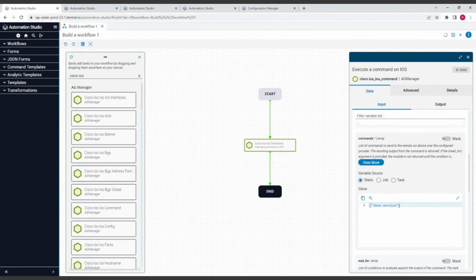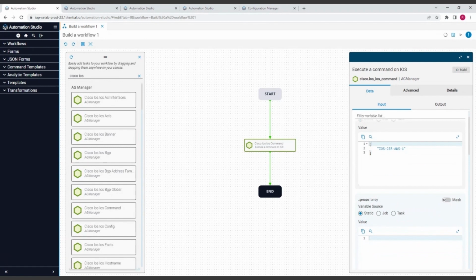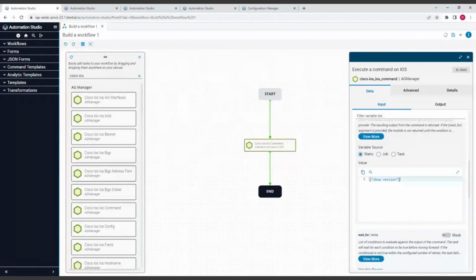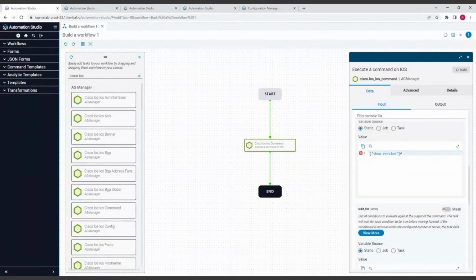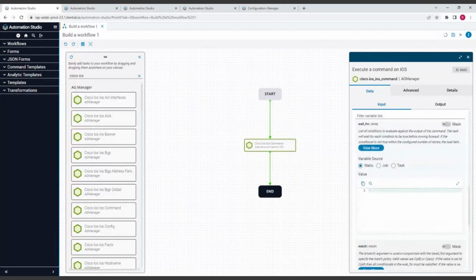So I've statically given this one task to speak to a device. I've statically filled out two variables within the task by double clicking it. I've exposed that. I've looked at what's required here. It's an array. I've given it what it needs. It's an array with the host name, and it's an array with the command that we want to execute. And there we go. And so after that, everything else is optional.